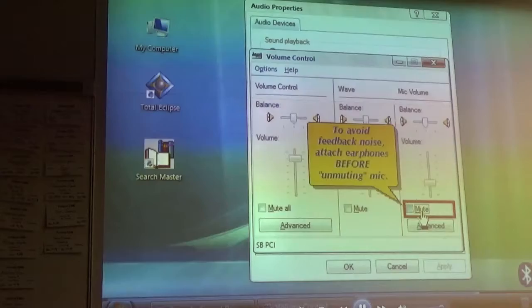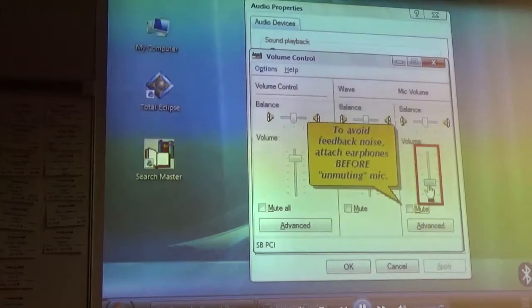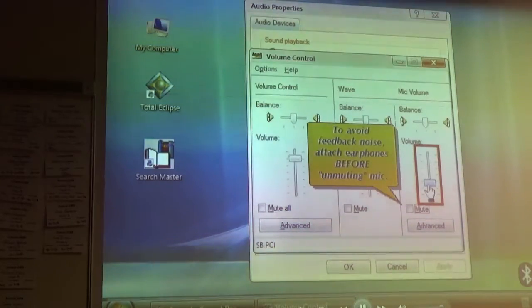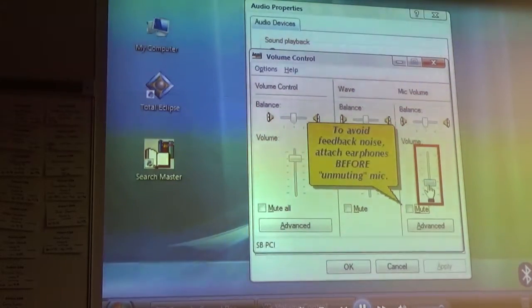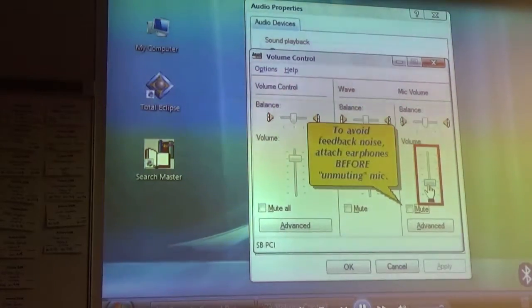With the mic unmuted, you can raise or lower this volume level to a comfortable one. In effect, you're using your computer as an amplifier to help you hear even in a large room. If you're in a courtroom, you can place your microphone between the judge and the witness, so you'll not only be able to hear the witness clearly, but you'll also be able to hear what needs to be written as counsel approach the bench for conference.